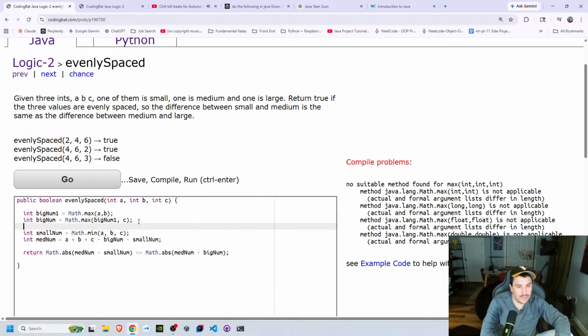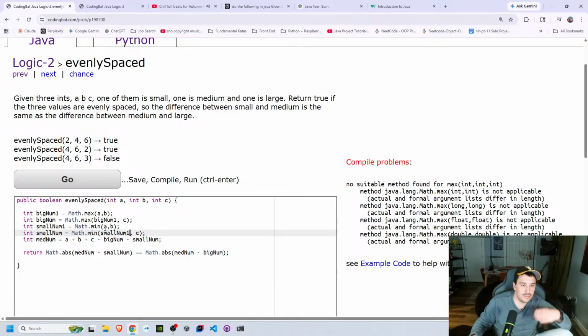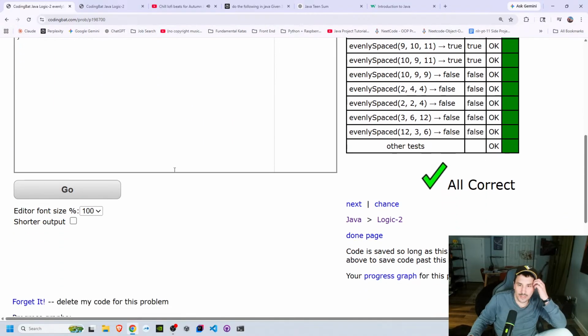And then for this one, we're going to do smallNum1 equals Math.min(a, b), smallNum1. Hopefully that works now. There we go.